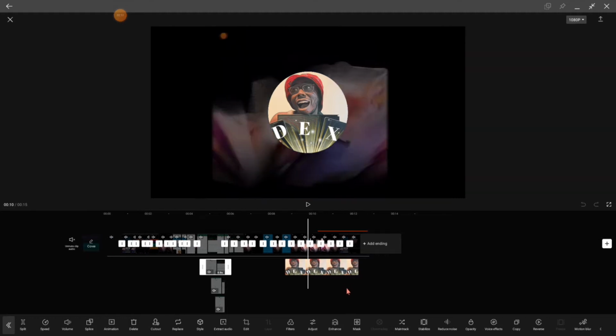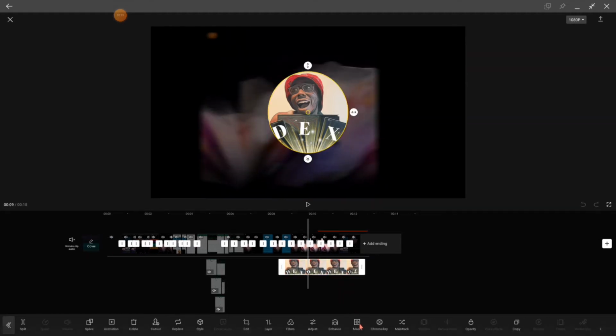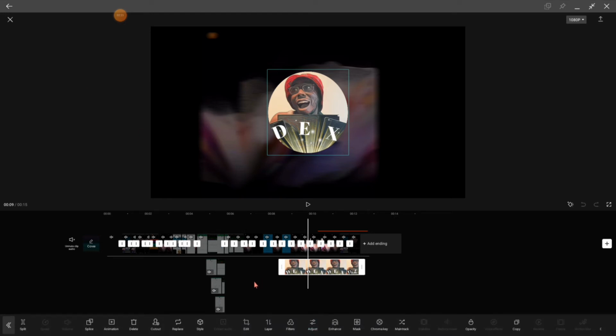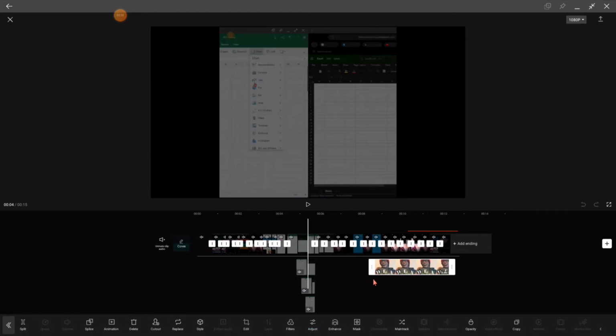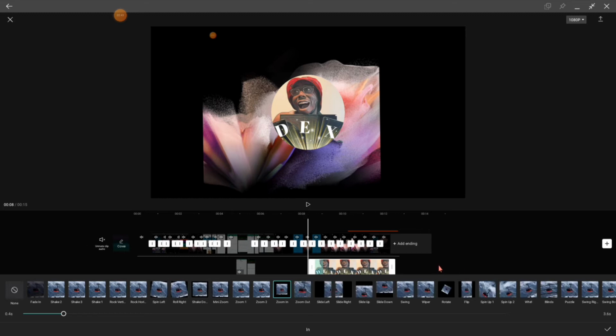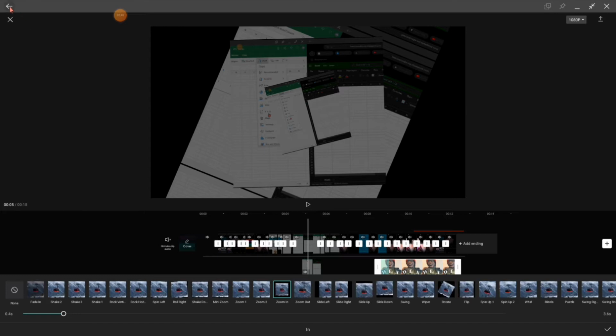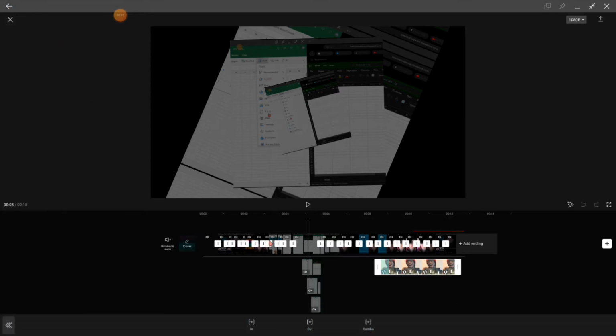The circle is done by masking. If I press on it, you can see that if I click on mask, it shows you the mask and everything. So you have all these nifty little tricks that you can fidget around with. Stuff like animation, like how it pops up. I wanted that kind of zoom in from the back. So if you go to animations, click on in, you can see I chose zoom in, and then I just set the speed to a speed that I like. And then of course that's how I got that. And as you saw before, I also added the mask. The reason I'm clicking back is because I don't want to change anything on it.